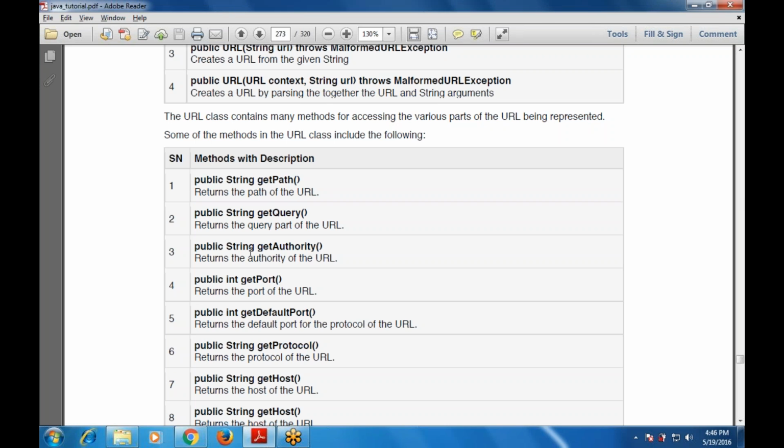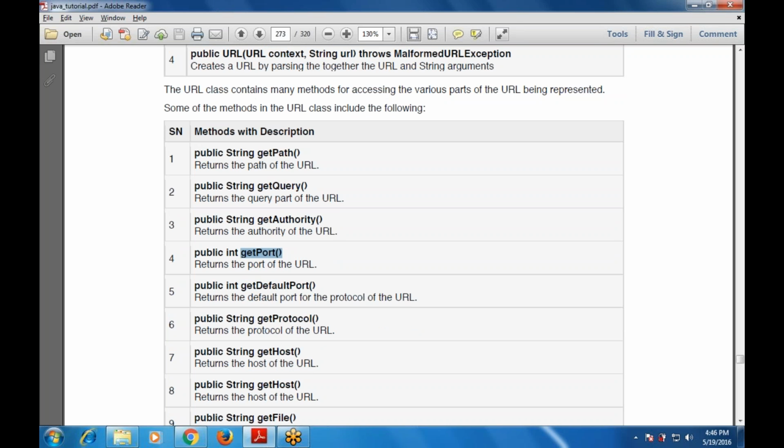The next one is public String getAuthority. It returns the authority of the URL. And public int getPort. Whenever we want to fetch the port number of the URL, that may be the default port or the port number we have inserted, that is represented by the getPort function. Then public int getDefaultPort.